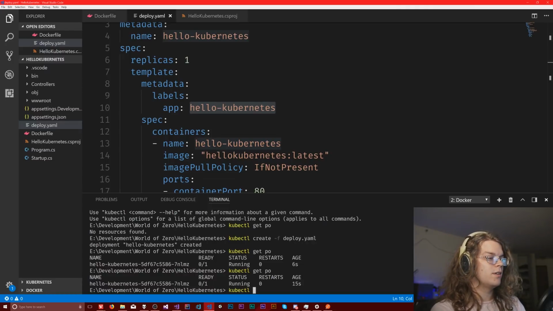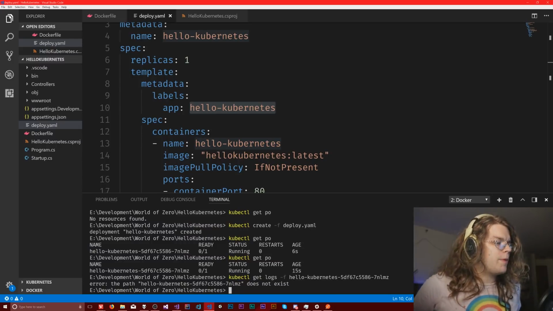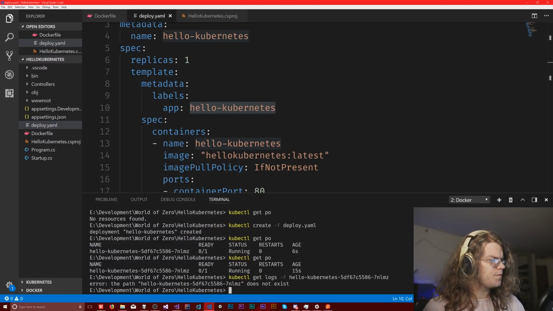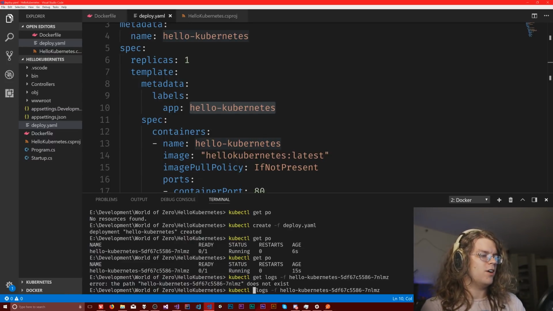So git logs. We don't have code completion. That's unfortunate. So we can just get into the logs for our pod here. The path does not exist. Oh, what am I doing? Not git logs. kubectl logs is what you use to do logs. -f is going to be to follow those logs.